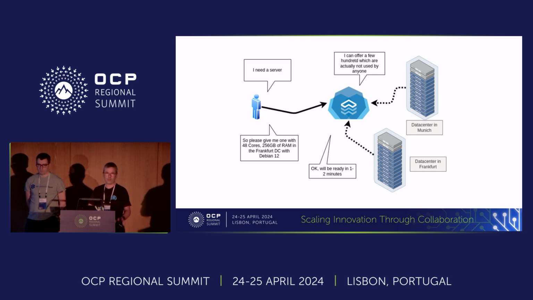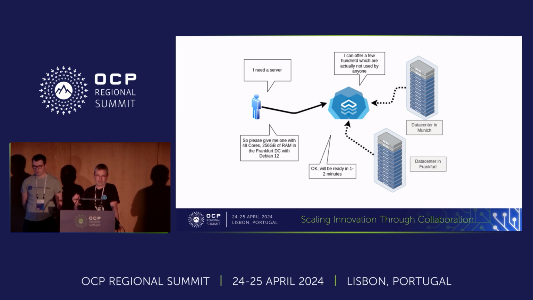This is not the original use case we designed it for. The use case is to use that API from a higher level set of microservices which orchestrates Kubernetes clusters out of these physical machines, but this would be too much to explain in this talk, because I guess you are not all Kubernetes experts here. We stay on the network part. And what this Metal API does is orchestrate the network part and also the installation of the operating system with the matching configuration on the network side as well. And this is all done in the mentioned 1 to 2 minutes, so it's quite fast.